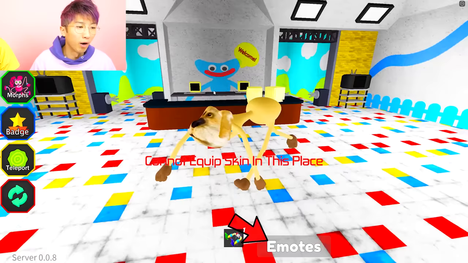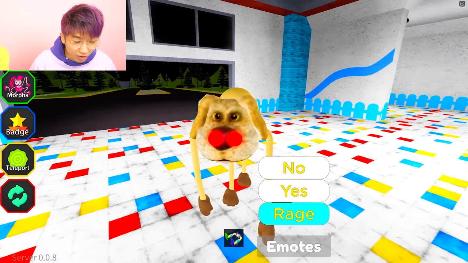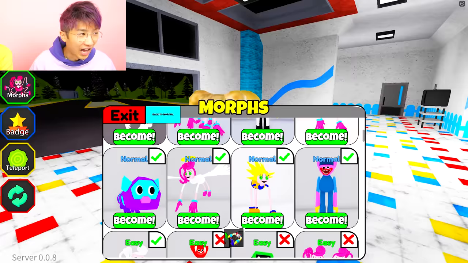Oh, my goodness. What is his emote? It's probably right. No. Rage. What is rage? He gets something out of his nose. What is that? I think those are supposed to be like evil eyes, but they didn't spawn correctly. I don't get it, guys. I'm going back to being normal.